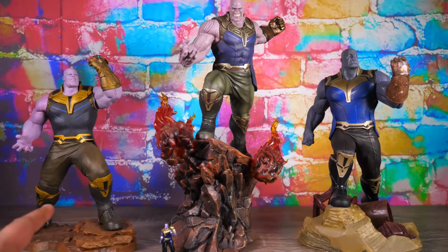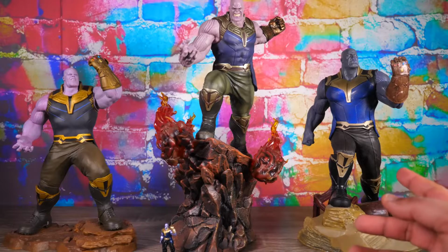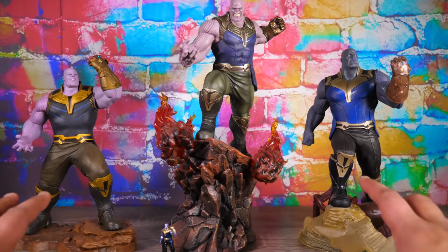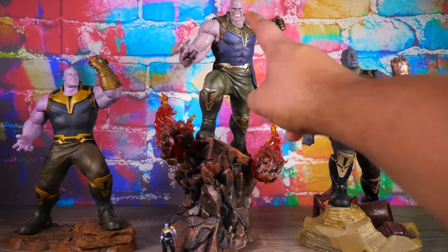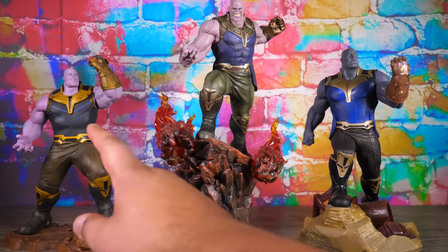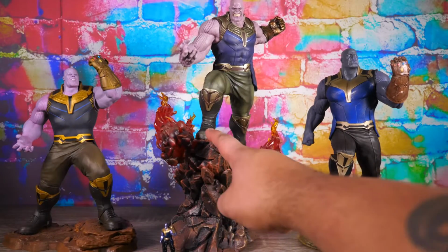But here on my left, we have the Kotobukiya Thanos over here. This guy goes for about 120 bucks. And on my far right, we have the Diamond Select Toys Thanos, and it only goes for about 45 bucks. But both of these are PVC. They're both vinyl, nothing crazy. This one's all polystone, so there's a difference there. So 100 to 120 bucks, 45 bucks, 150 bucks.